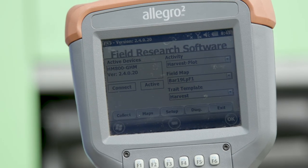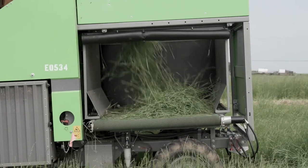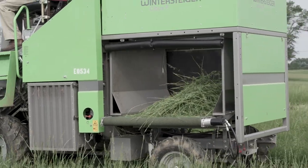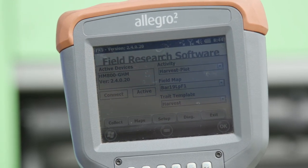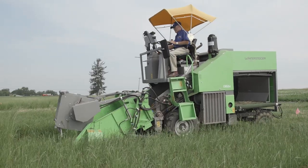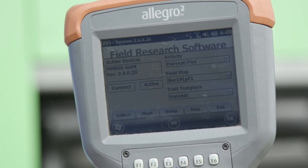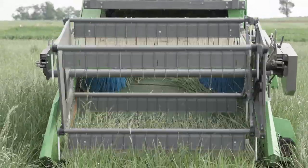What we see here is a handheld computer. When I get the weight in the hopper, as you see the material in the hopper, it gets a weight. It records that onto this handheld and enters that data. For each plot I would get a value, and then once I get back to the office I can plug this into my personal computer, download that information, and do the calculation from there. For the different harvests throughout the year, they get entered into a table and the calculation is done to get the total yield.